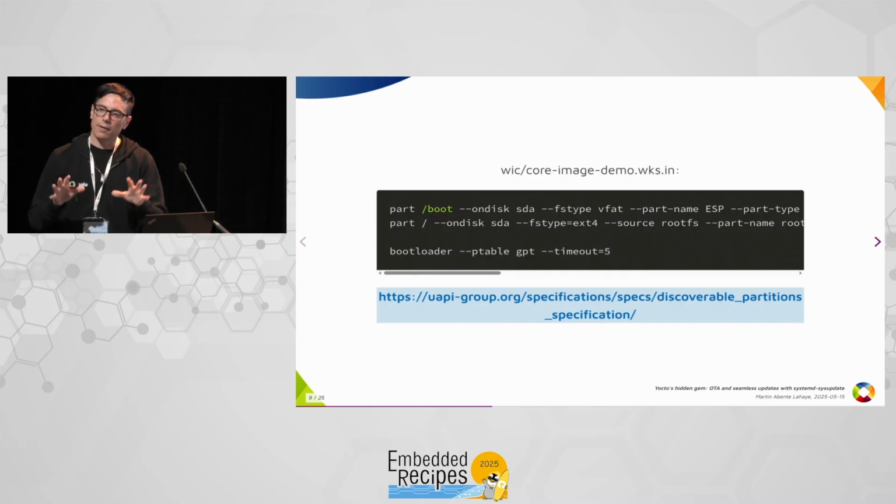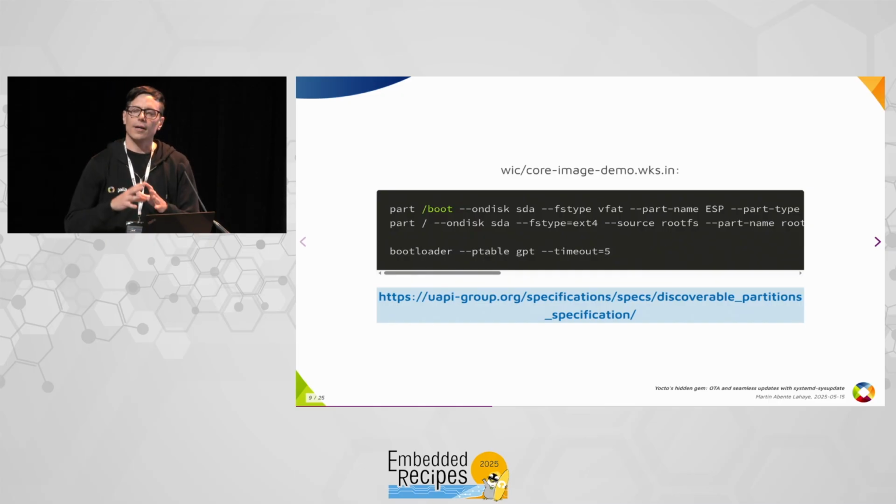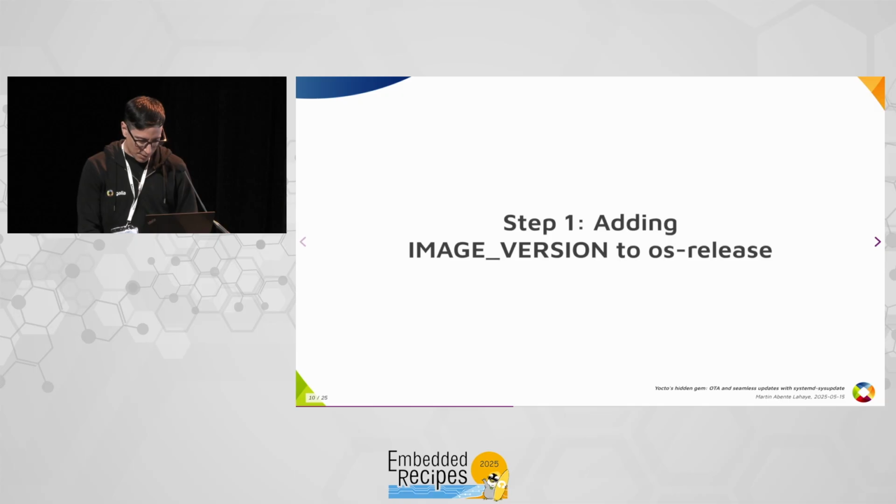So in terms of update, for a full OS update of this, there are basically two resources that I want to update. One is the UKI, and the second one is the root.fs. The UKI is just a file, and the root.fs is a partition. Both are supported by sysupdate, so we can move along.